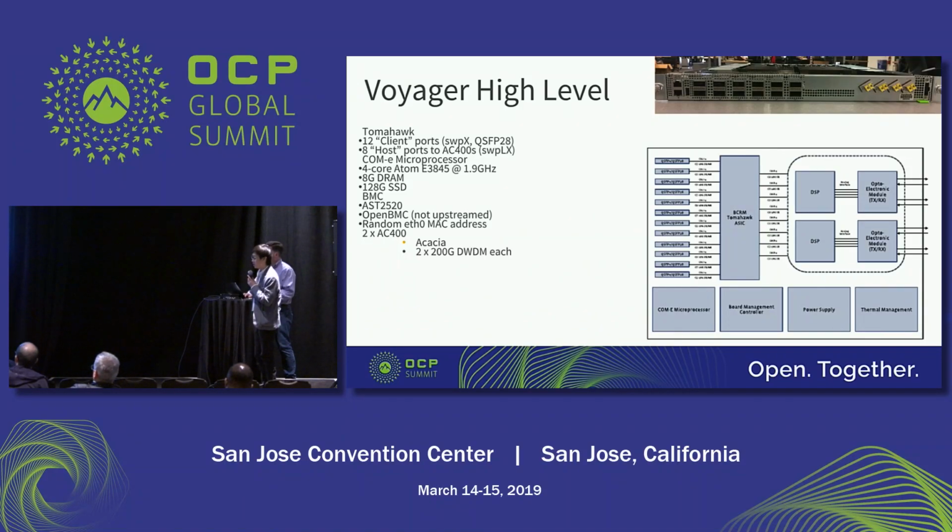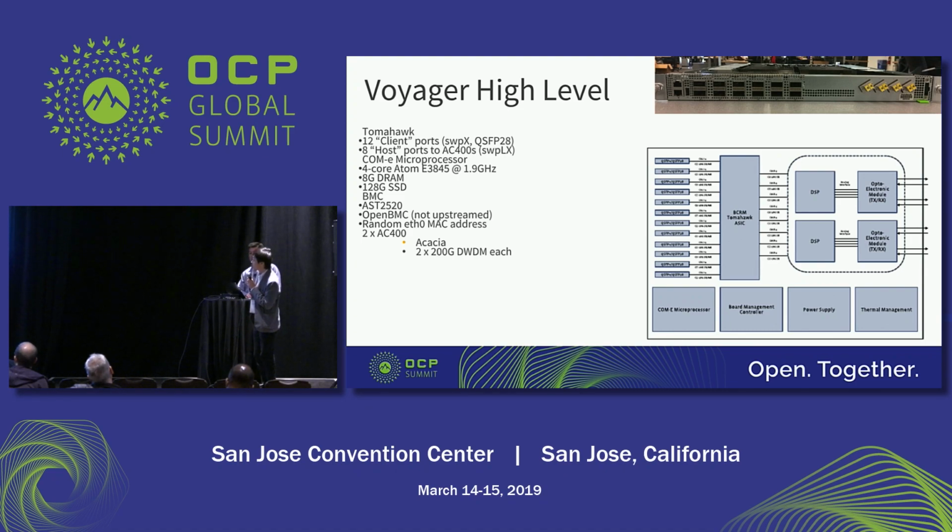Okay, so what is an open optical packet transponder? This is one example, the Voyager, which was announced by Facebook, I think 2 years ago.